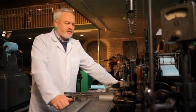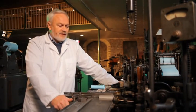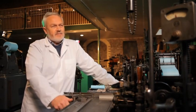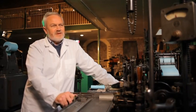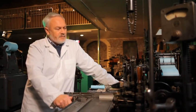It was invented by an American called Tolbert Lanston. He was born in Ohio. And he came up with the idea of movable type, producing type in large quantities to avoid hand composition. Hand composition took a long time. And to do it mechanically would, of course, mean greater profit for the company that he was involved with. So he came up with this idea.